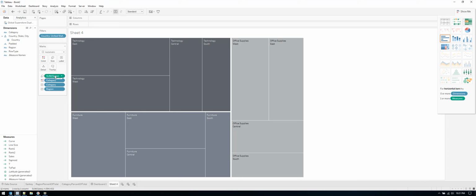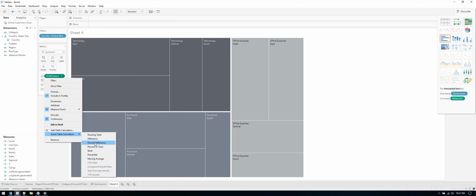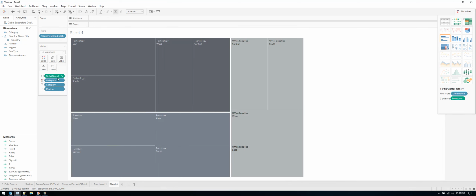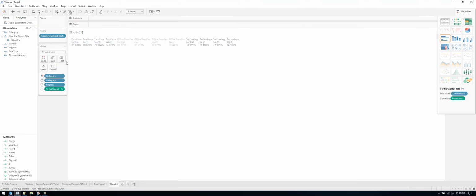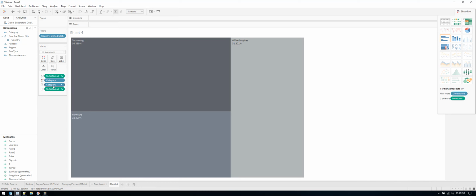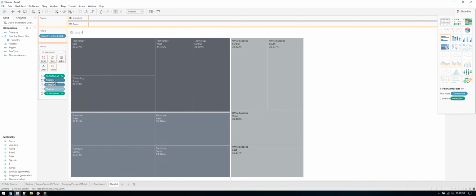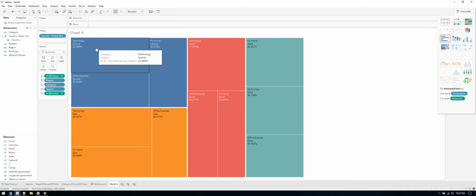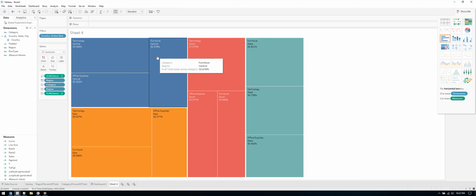We could even throw a table calculation on here, percent of total, and let's change this to compute using category, and let's show this on the label. So boom. We now know and can see immediately how much of technology is made up from the East region, how much of furniture is from the West. This is very simple, and if you wanted to switch these around, it's pretty simple. You could very easily move that like this, and now you have, for each region, how much of the sales go to furniture.